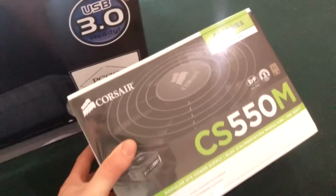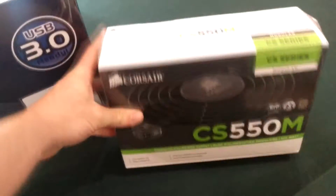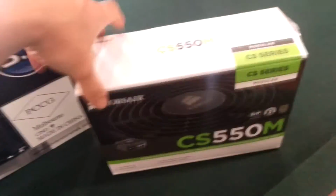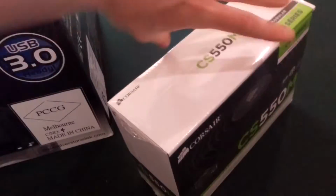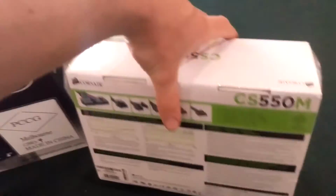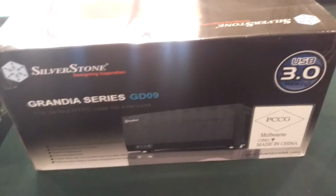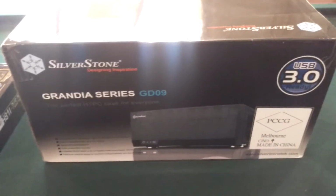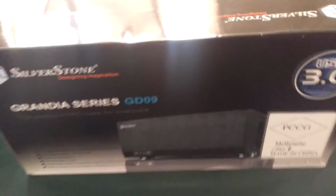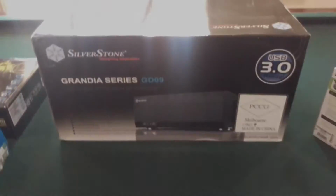Then for the power supply, I went with a 550 watt modular. It's a gold rated power supply from Corsair. This should be more than enough, especially if I get a 10 series graphics card later on. It's going to be plenty, because they're actually more power efficient than the older ones. But for now, I'll be using my old graphics card, which is an Asus Radeon R9 270, I think it's 270. So yeah, without further ado, I'll unbox everything and I'll start building it and show you guys.